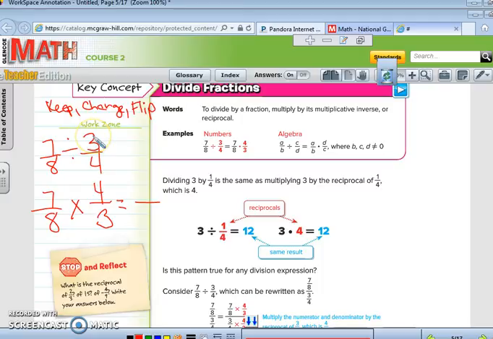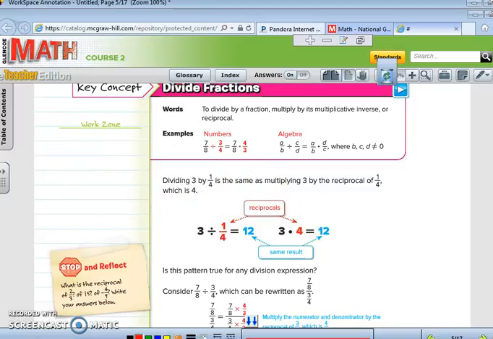From there, it's just like multiplying fractions, which we did Thursday and Friday of last week. You go straight across, multiply the numerators, 7 times 4 is 28, 8 times 3 is 24, and then we'll simplify like normal. 24 goes into 28 one time with 4 left over. And then finally simplify by dividing by 4. 4 goes into 4 one time. 4 goes into 24 6 times, so we will get 1 over 6.